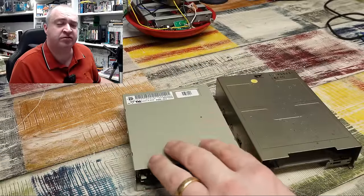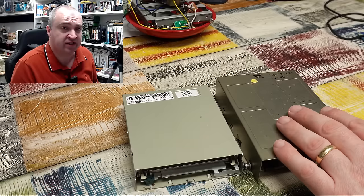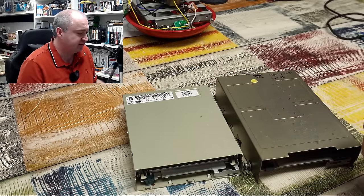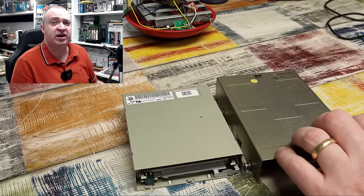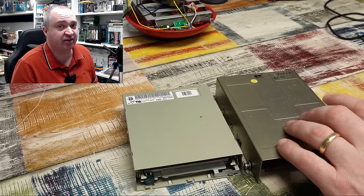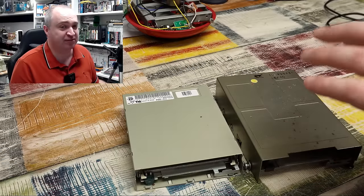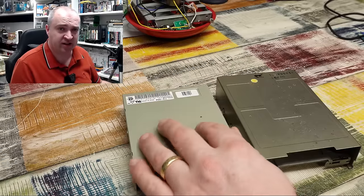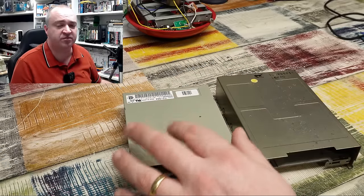Well there we are — one Amiga floppy drive aligned and ready to go back to its owner, and another Amiga floppy drive that's now nothing more than a glorified paperweight. That serves me right for trying to buy something cheaply off eBay with the intention of fixing it up and selling it on for a small profit. This is probably the first time I've spotted something on eBay and thought I could fix it easily and flip it on — lesson learnt. And I suppose it just goes to confirm that there is absolutely no money to be made in this retro computer hobby. But the most important part today is that the viewer's drive is working again, so I'll get it boxed up and back off to its owner so they can continue to enjoy their Amiga games library for many years to come.